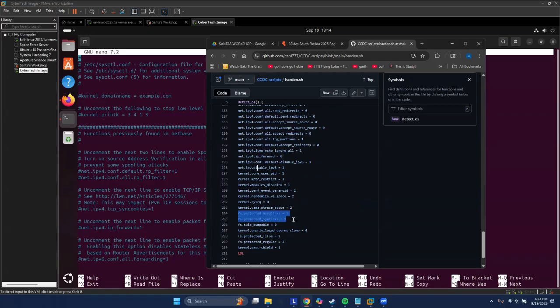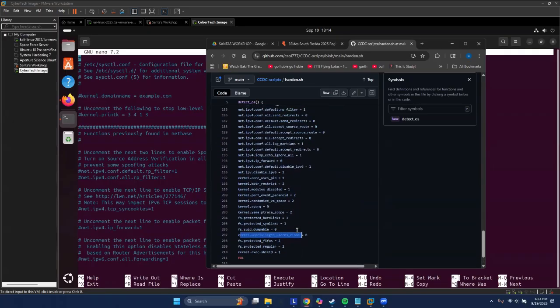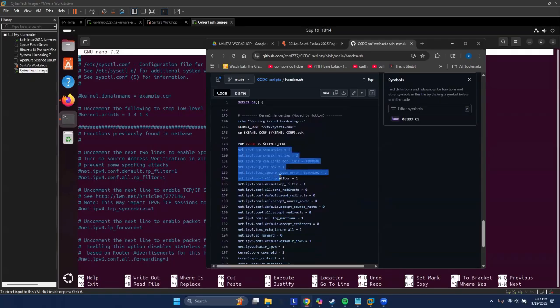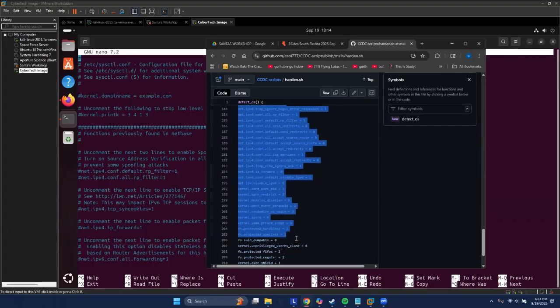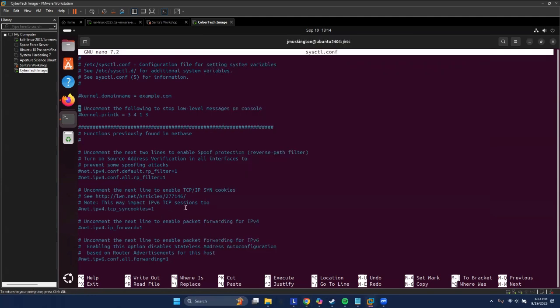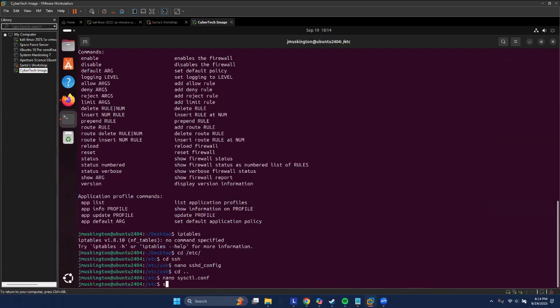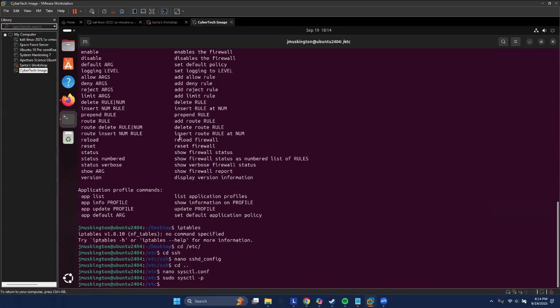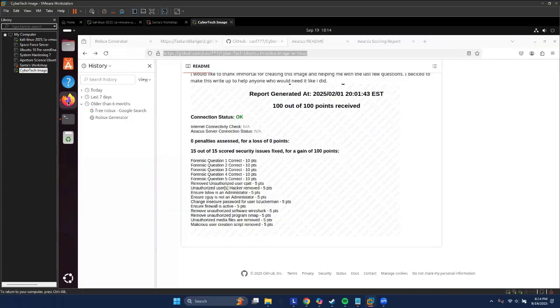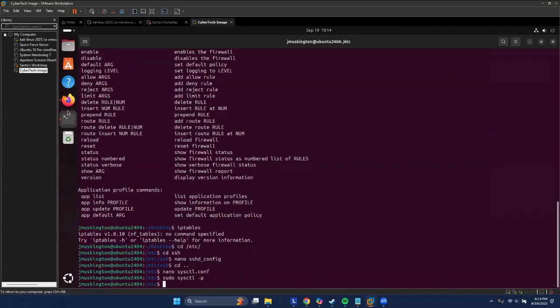Symlinks and hardlinks, you need these protected, stuff like that. But these are the type of things you aren't going to remember or really know about unless you do an image and it shows you, oh yeah, you're supposed to put this in there. So if you need to know what to put in, just copy this and put it in this file. When you're done, I'm pretty sure you run sudo sysctl, I think that's what you put in there, if I remember. And I should just print everything out. That's it for that one.